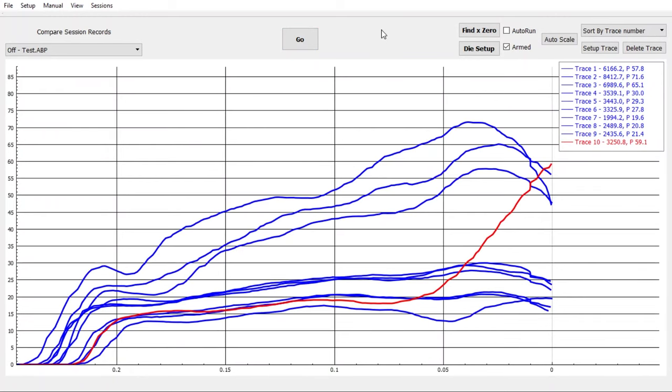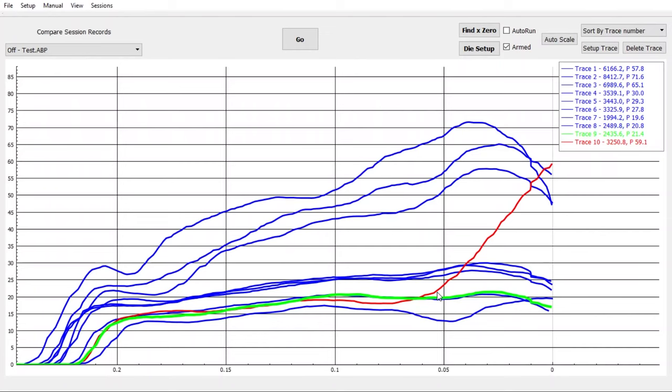What we saw there is very indicative of a compressed load. You can see we started off with a very consistent trace compared to the previous three, which I'll highlight there. However, because we started to crush the powder or contact the powder with the base of the bullet and compress it, we start to see that load increasing, increasing, increasing all the way to the die bottoming out. This is not a standard compression load. However, it's just a highlighter point.